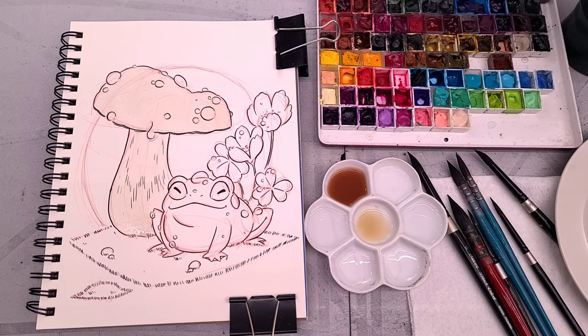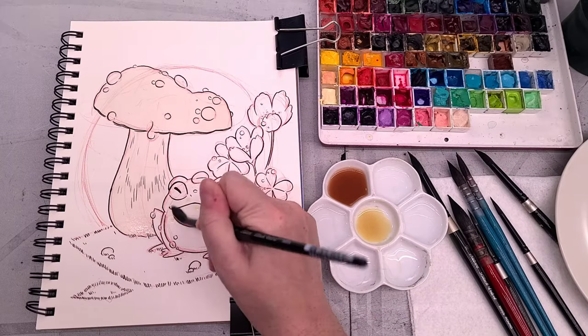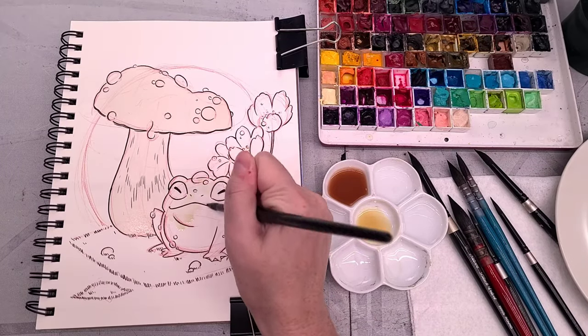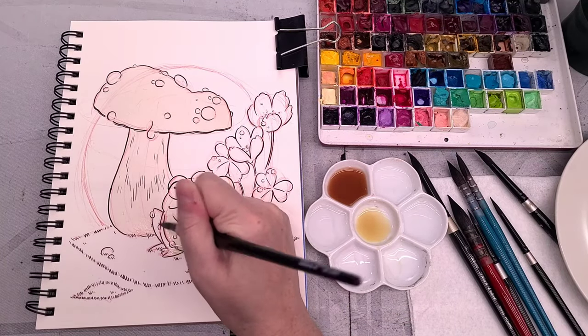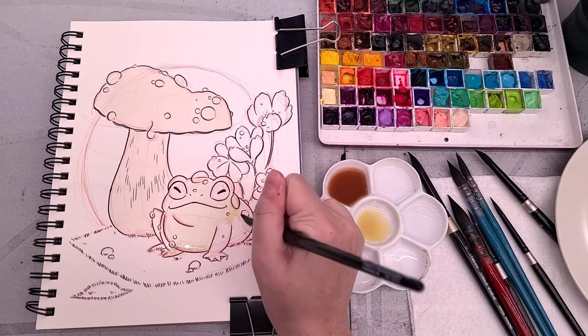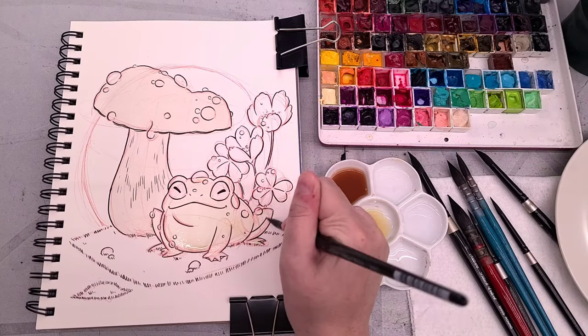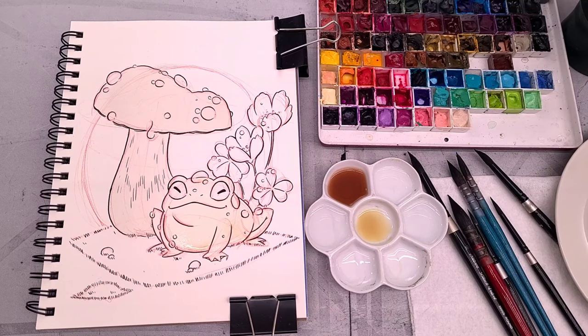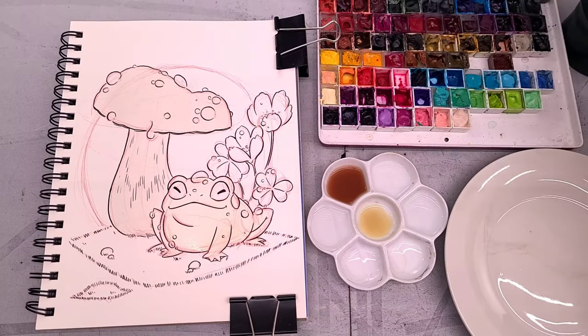What I'm doing right now is we have our frog, our mushroom, and all these dew drops. I am doing a little bit of an underpainting with some very basic local colors and then I'm going to mask out our dew drops. This creates our lightest areas of color — the areas that would be the hardest to paint later on — and also gives us an idea of the color palette we're going to be working with. We have a brown mushroom, a bright green frog, some light purplish-pink flowers, and some darker green moss.